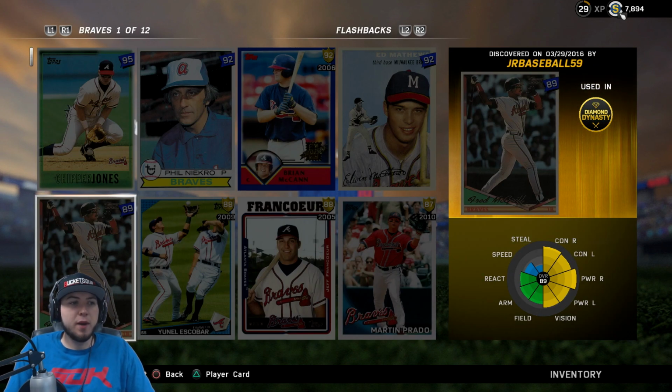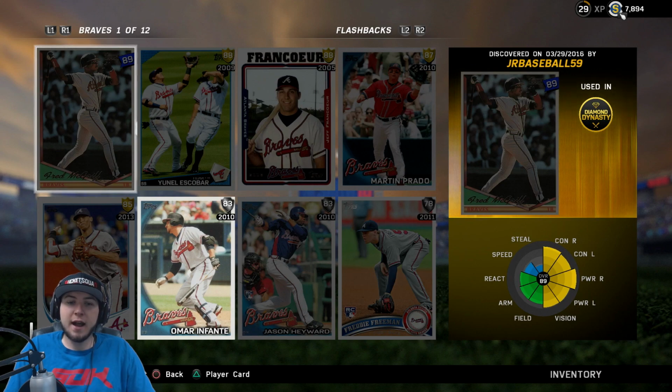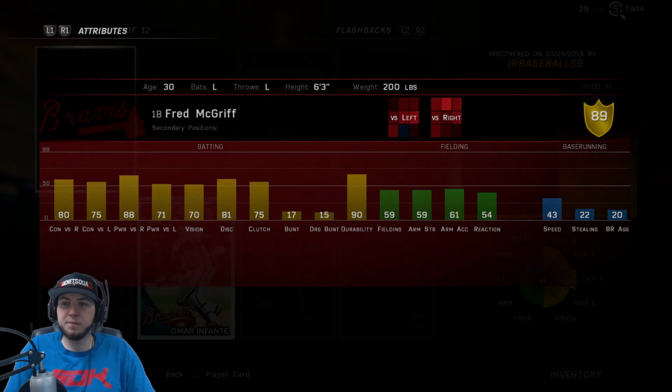Going over to the Braves, you can complete this collection for around 4,000 to 7,000 stubs. You get 89 overall Fred McGriff.